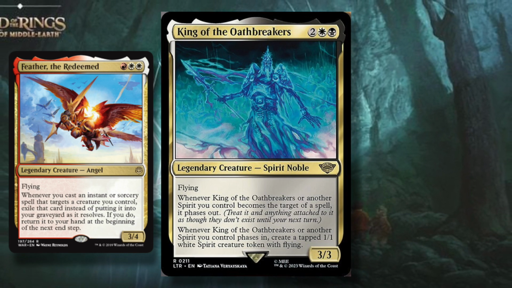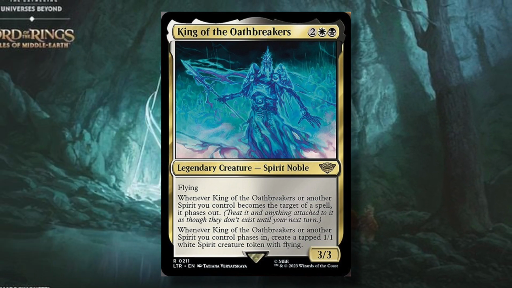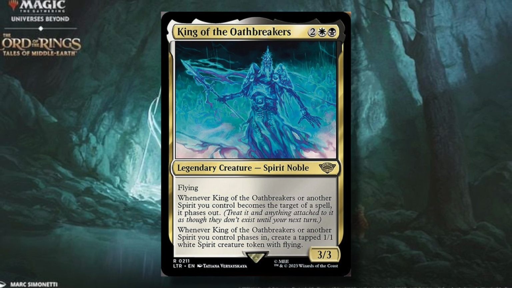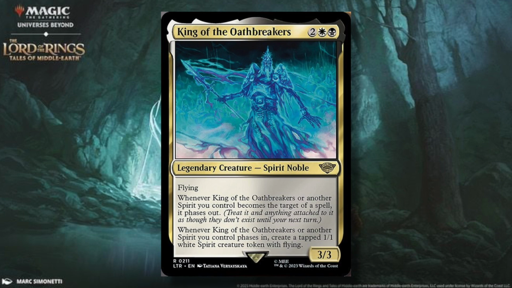Just play a bunch of cheap cards that are going to target your stuff, and that's going to protect them. They're not going to be able to be easily removed or board wiped from your opponents because they're going to phase out, and then when they phase back in, you're going to be able to make your board state bigger and find a way to close out the game.